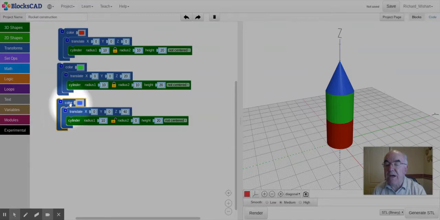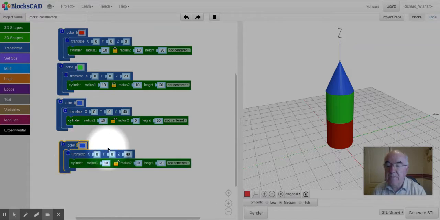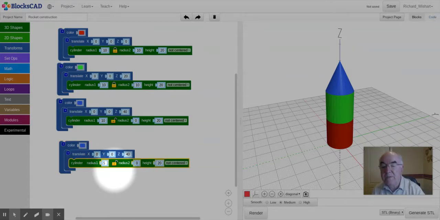We'll use the same construct again, so we'll duplicate again. We want it to be a cone, but 10 is too much, so if we bring that down to say 5, we want it to be at the base of the rocket, so that's then 0.